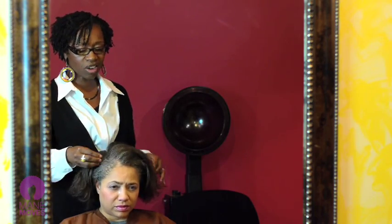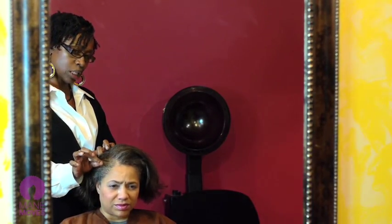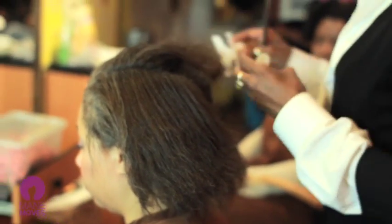Once they ask themselves, what do I want for my hair? Then they need to see, is it realistic? We're looking at pictures that might not apply to our hair type, and it's not a realistic point of view to have. Really look at your hair. I know they have a lot of language around hair typing, but generally speaking, you're going to be coily, curly, wavy, kinky, wiry, or straight, or variations within those ranges. And in some cases, one person might have 3 hair textures on one head. So you have to make that adjustment and find out, how do I manage that within the style settings that I want?